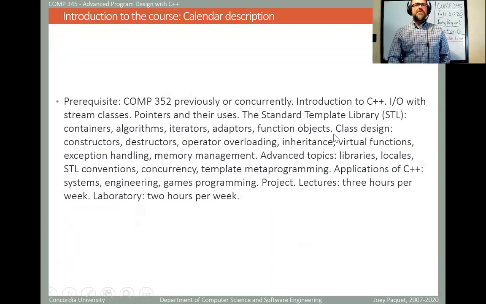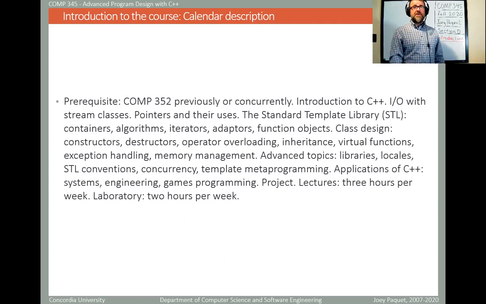Many of those things are here, but we put emphasis on how to properly use the C++ language. You should not expect that this is going to be a course that's going to be teaching you about the latest developments of C++. There's going to be some of it, but that's not the goal of the course, to teach you the latest developments. It's a course to make you a good programmer in C++.